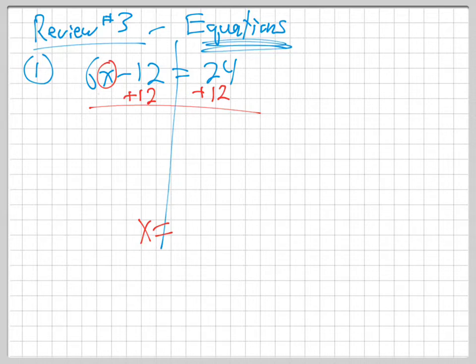And notice how I added 12 to both and I drew a line. See that line I'm drawing? I encourage you to follow that style because it's what everybody does, not just my style. It makes us think, okay, we're going to add up and write the result of those things. So here we go. Minus 12 plus 12 cancels. Just bring down the 6x. What's on the other side? 12 and 24? 36. All right?